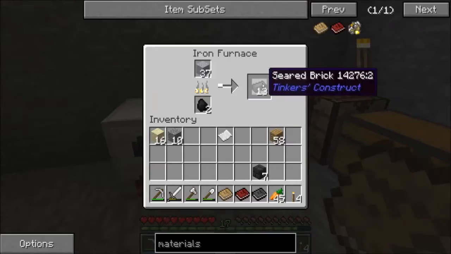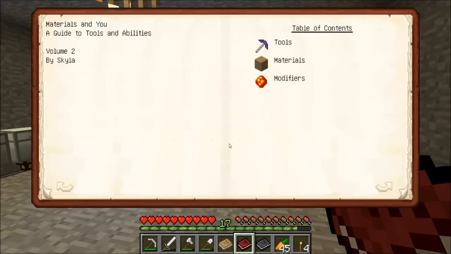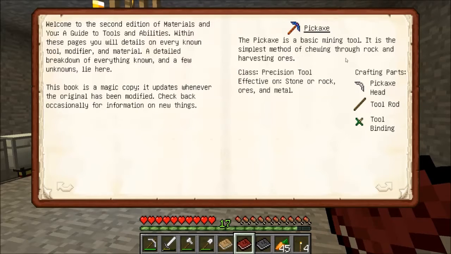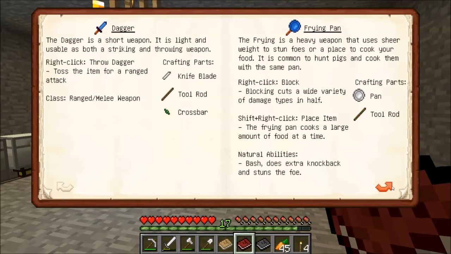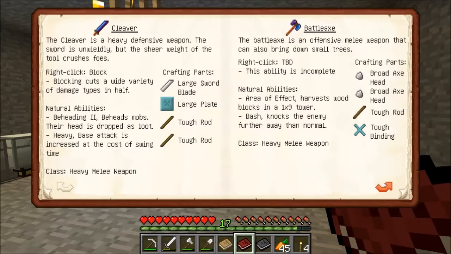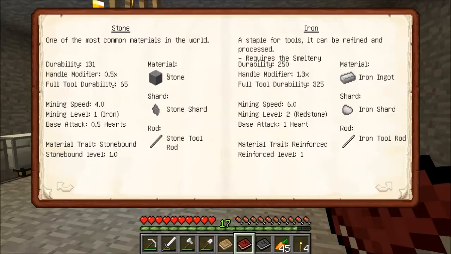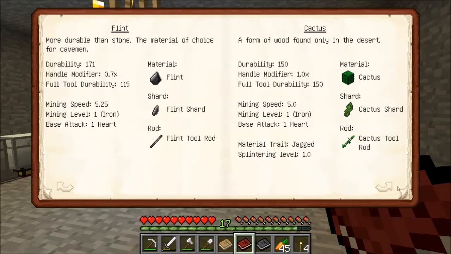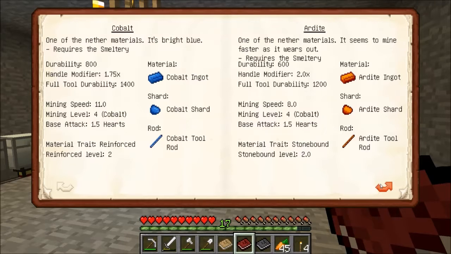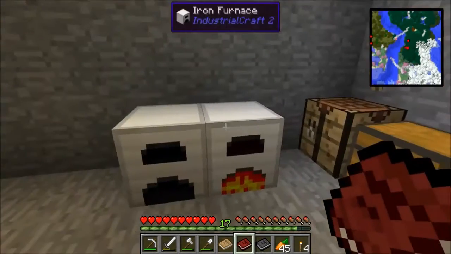So yeah, the first one talks about how to make grout and seared brick, and then the second book, which you get if you put the first book into your crafting table, is all about making tools and the different types of tools that you can make from the smeltery. You get some cool tools like a hammer, an excavator, cleaver, battle axe. It's got its own bow and arrow system, which is kind of cool. And then it talks about the different tools and the traits and the mining speeds and stuff we'll get into later. It'll talk about all this stuff and pig iron. Apparently we can murder pigs and turn them into tools, which is kind of cool.